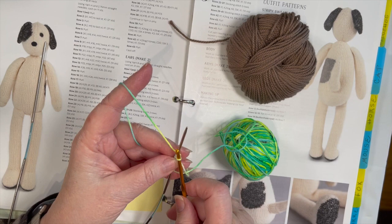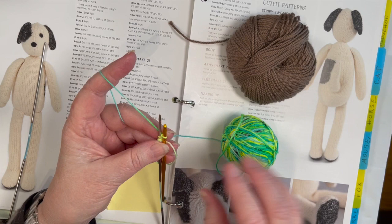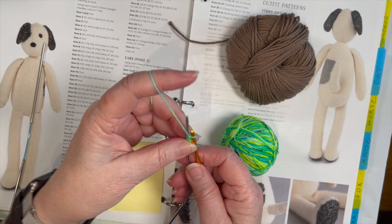Well, hopefully I can do it better than that. And you just don't want to pull your crochet tight because we're going to come back and knit in that. Now I've chosen some extra, probably some sock yarn. It was what was laying close by. I don't use the same yarn that I'm actually going to make the ear out of just because this is easier to see the contrasting colors. So you can see this is pretty easy.